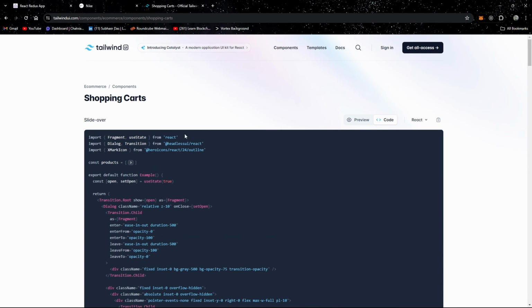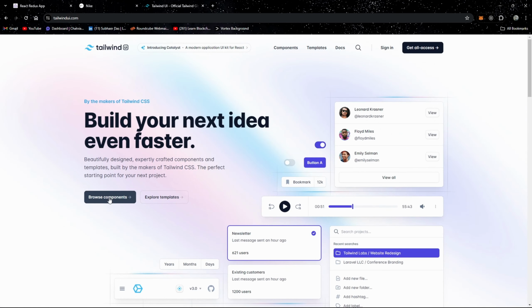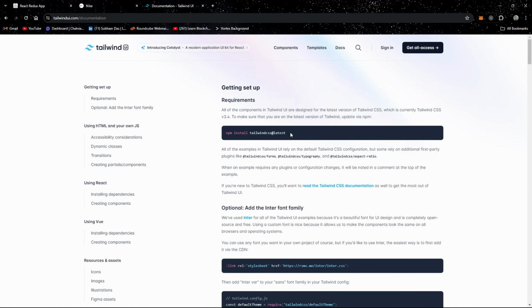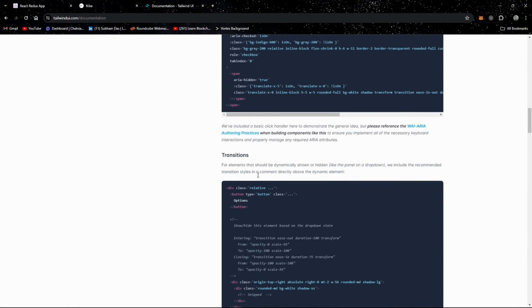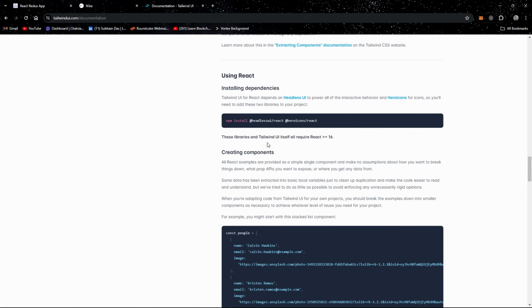We need headless UI slash react, which means maybe we missed some components. So let's get into the documentation. Yeah, we have done this latest, and then we have used this. Okay, this is missing, so we need to install this.